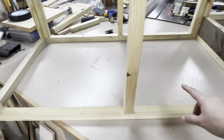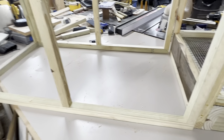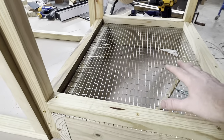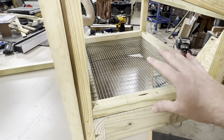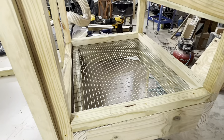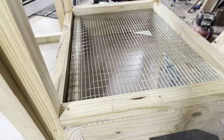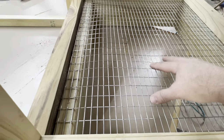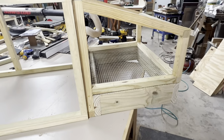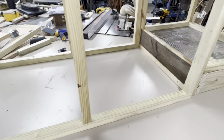is going to be where they're going to have fresh grass every single day that we're going to move them to a new spot. But then, because it is wintertime and we want to protect them from the elements, I've got this raised platform here that's going to be enclosed, and that is going to be a place that they can get out of the weather, get out of the rain, get out of the cold, nice, dry, warm spot. But we still have this mesh on the bottom, so all those little nuggets of fertilizer can go right through to the ground and continue building up our yard for pretty grass.